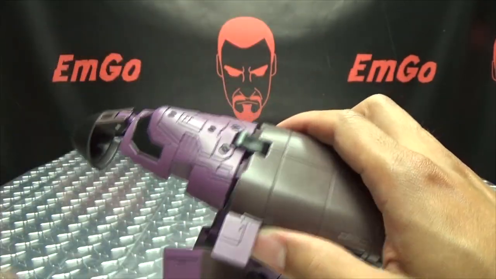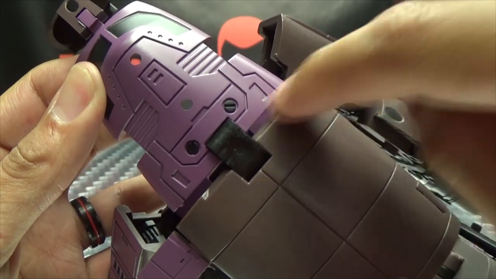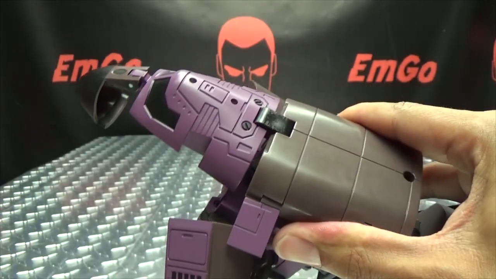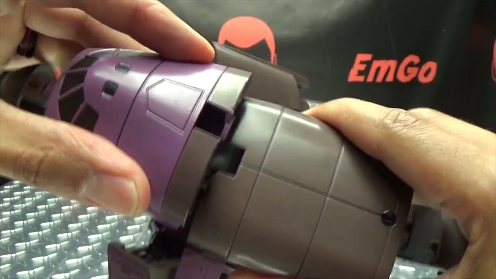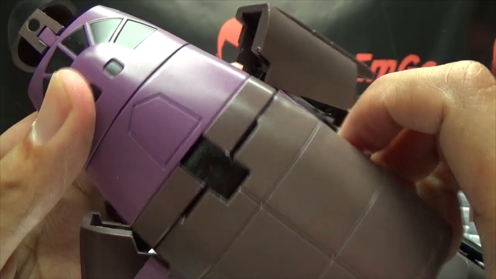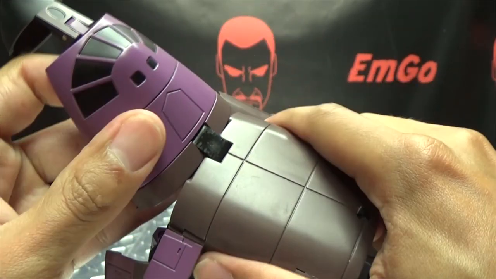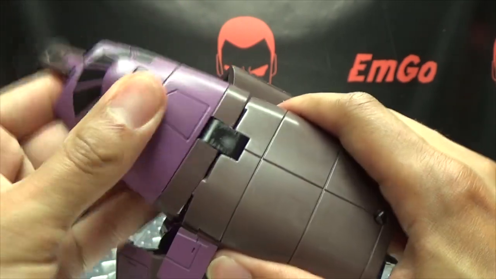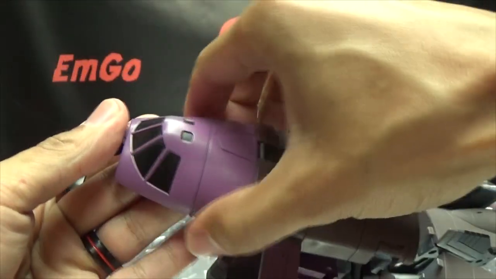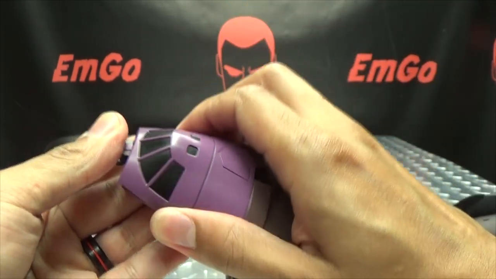Because if you remove this section, as you can see, there's plenty of clearance because there's just a gap right there. So that can move around just fine. You have no problems whatsoever. But if you do want to leave this on, as you can see, it brings that clearance to next to nothing. So when you're bringing it back or forward, you are going to be kind of grinding those little corners of this cockpit section here.